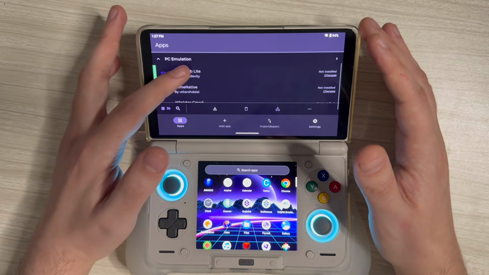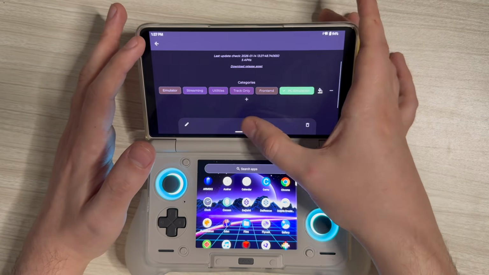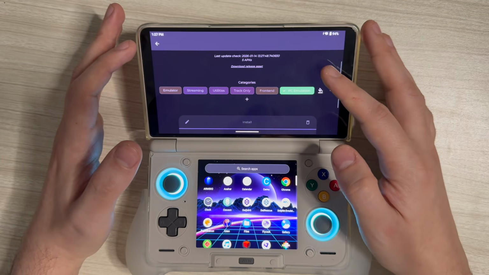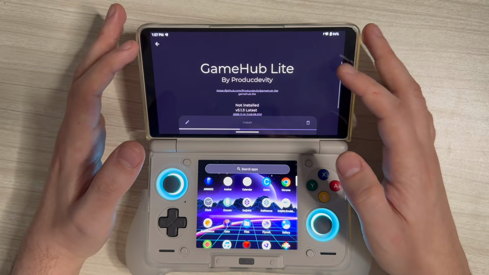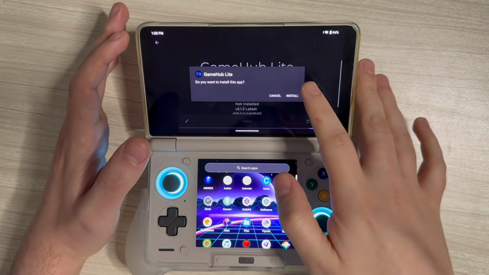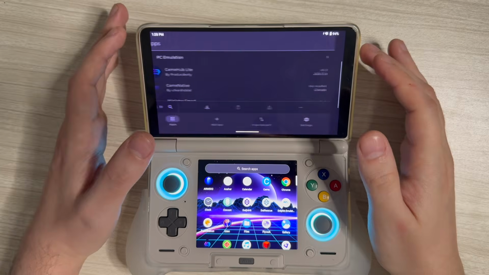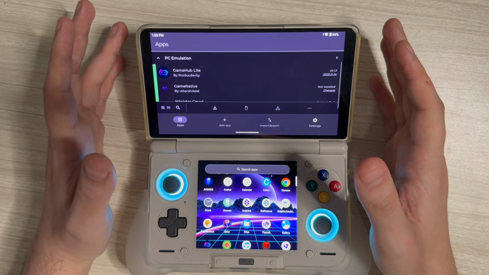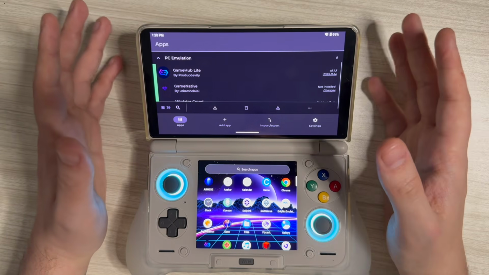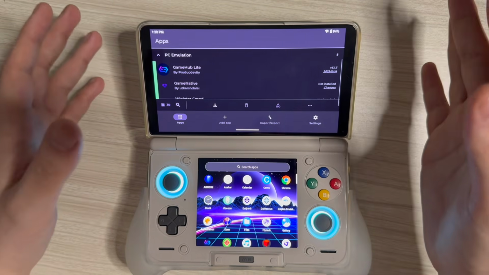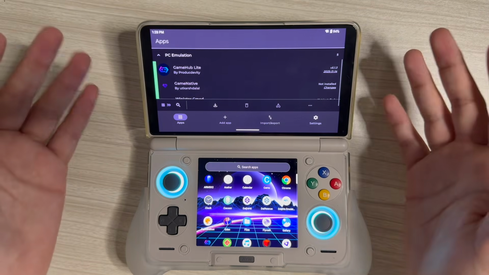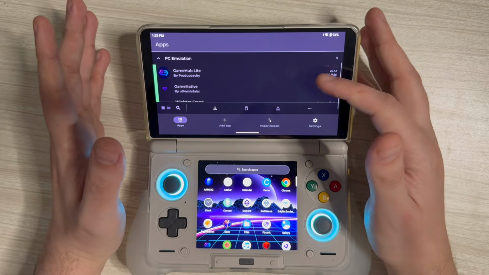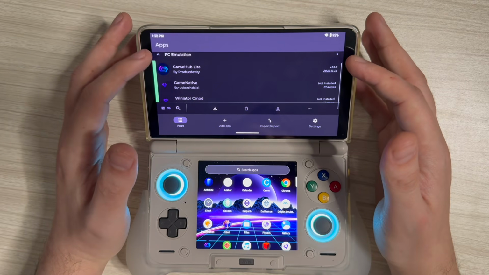So for me, I'm just going to get GameHub Lite. You can sign up to your Steam account through it. I'm trying to get the Lite version at the bottom here. So also make sure you get the Lite version, because the original GameHub version is developed by, I think, the same people who do the GameSir controllers, and there was a lot of controversy around it because it came with a lot of telemetry, a lot of tracking. It's asking you for permissions to your device and your location and things that you shouldn't really be giving to a company on the other side of the world, especially one with a reputation. So the Lite version is a fork of that with all that stripped out.